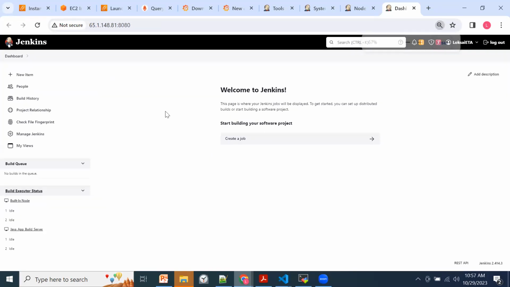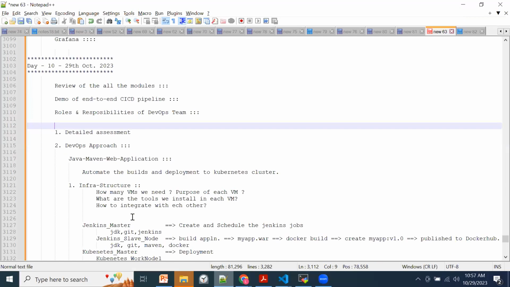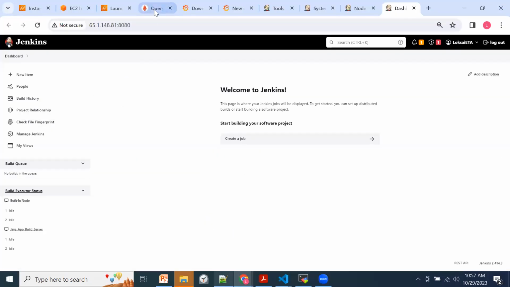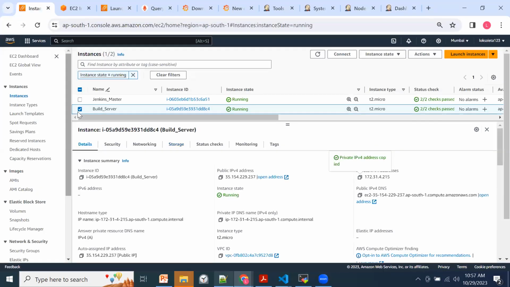This pipeline is going to perform the SCM checkout, perform the automated build, create an image, and deploy it to the Kubernetes environment. So here comes the infrastructure. The Kubernetes infrastructure is required here, like I was talking about Kubernetes, right? That also matters. So all that we can do here is, let me start the Kubernetes cluster.